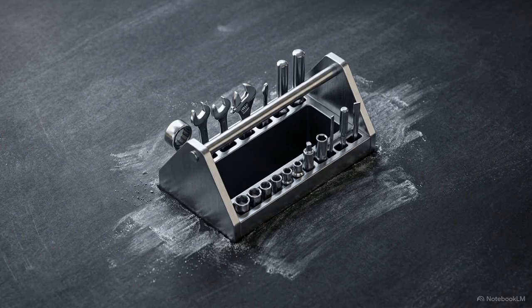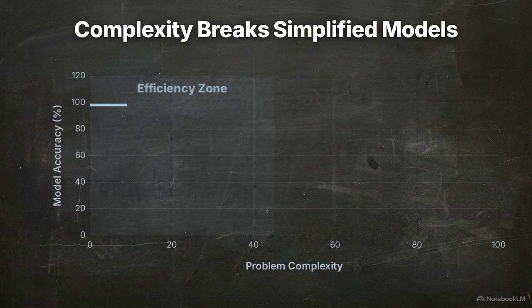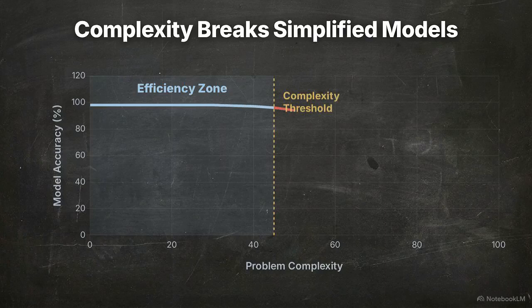Relying on an operational toolkit has specific limitations. We have to define the boundary where these simplified methods are no longer applicable. In this efficiency zone, the simplified math provides reliable accuracy for standard, linear structural problems. But as the complexity of the problem increases, we cross a threshold where the simplified approach is no longer accurate.